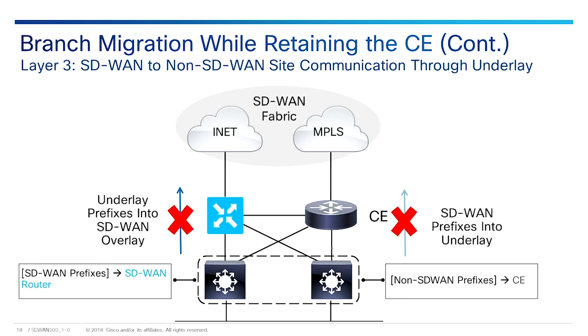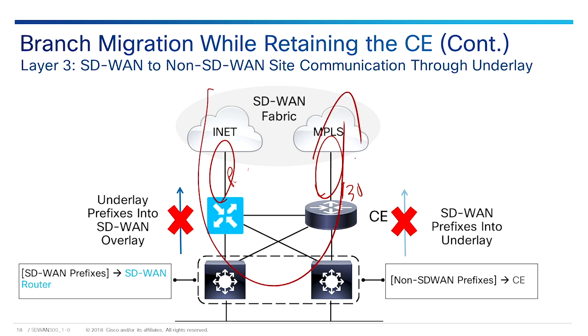Note, the underlay prefixes should never be announced into the SD-WAN overlay. Okay? When I say underlay prefixes, what I mean are the /30s, any of the public IPs here, etc. So these link interfaces should never be advertised into SD-WAN. Equally, SD-WAN prefixes should not be announced on the MPLS side. Okay? So if we learn all these SD-WAN prefixes, we shouldn't advertise them back out because we could cause a routing loop. This way we can maintain strict separation of both paths.